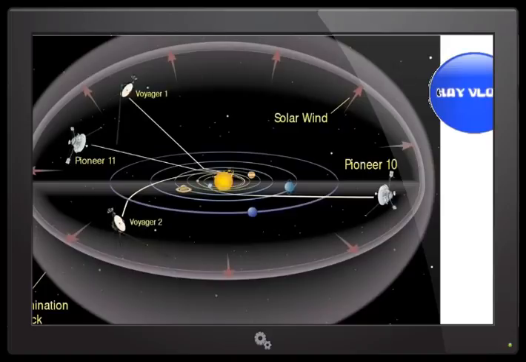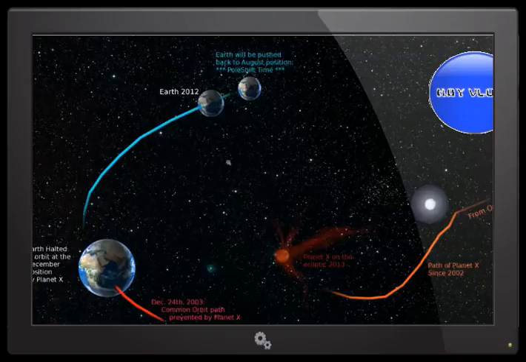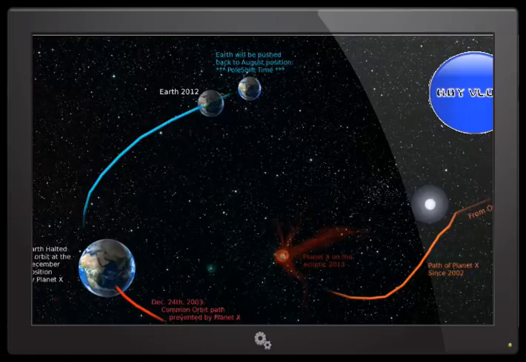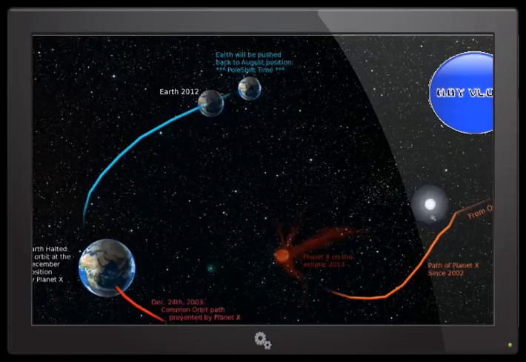So when Planet X enters the solar system, it's got to fight through all that cosmic wind activity. Now, there's probably many other things happening, many other atomic particles. The Zetas say there are, I think they said there's 1,001 atomic particles. And man is only aware of like 30 or 50 or 100 or something like that. So there's many more particles involved. So here's Planet X creeping through the inner solar system, fighting the massive flows on the ecliptic.